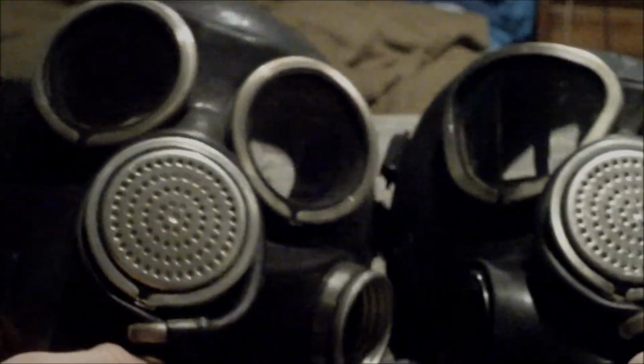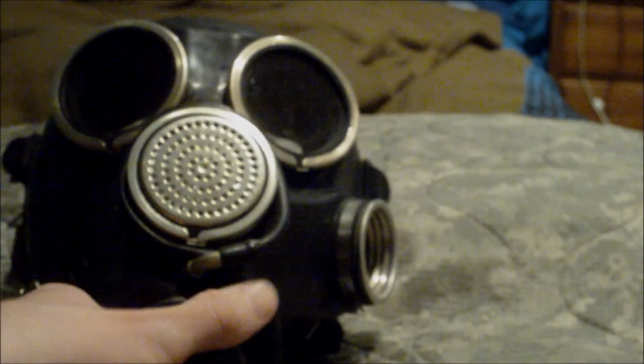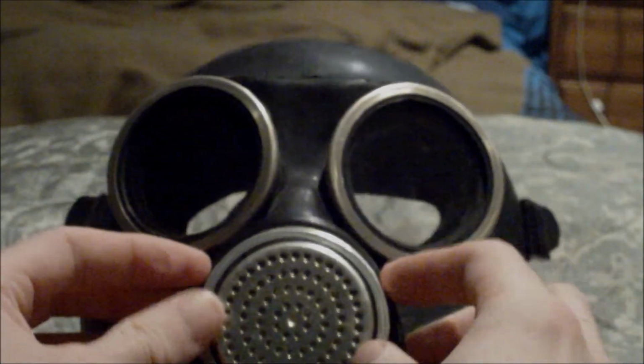If I had to pick between these two, I'd go for the PMK more than the GP7. That's mostly my mask preference. This is a mask you can find pretty easily in Lithuanian sales on eBay, and if you actually have the money for it, go for it.